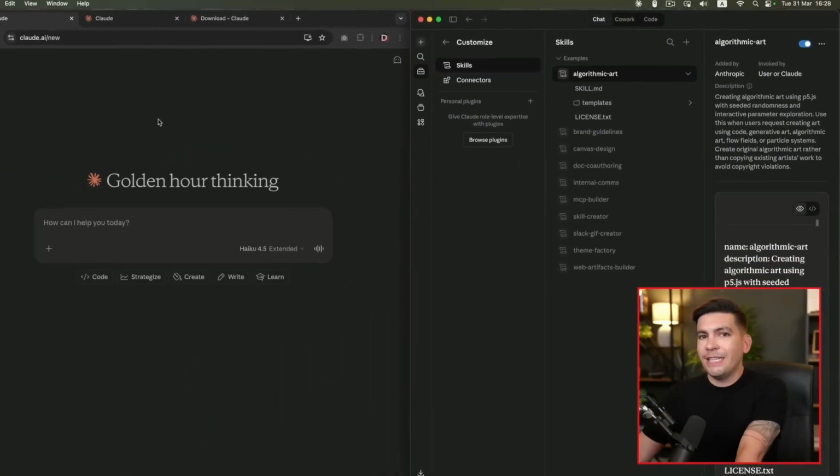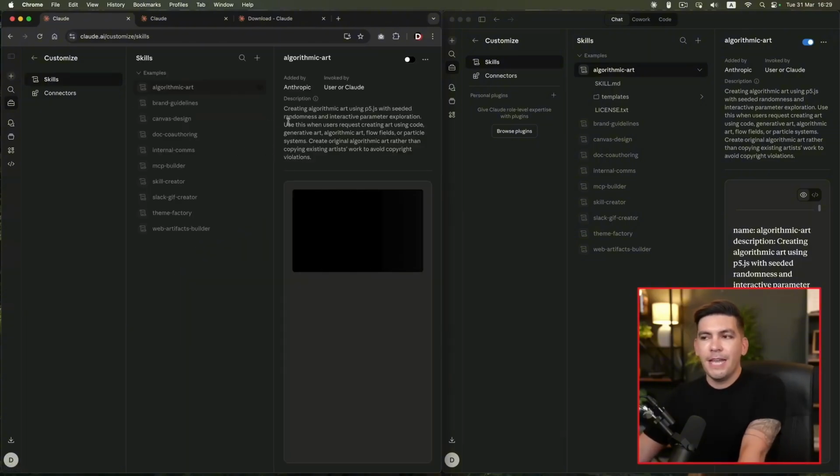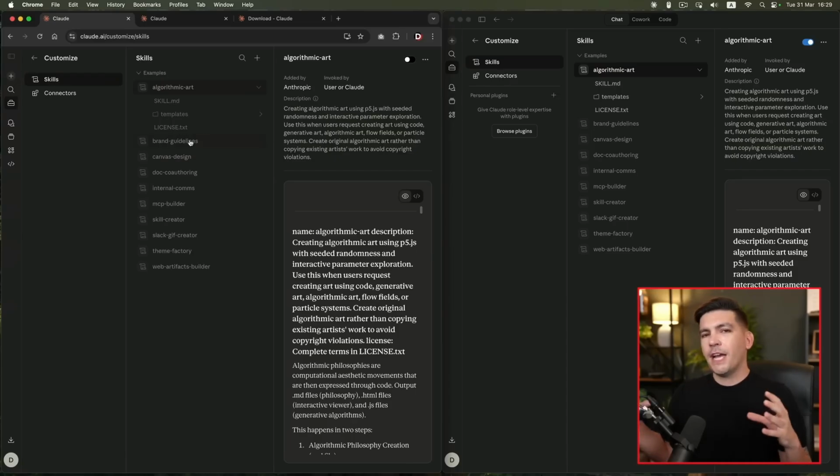However, if you are using the browser version, it's much trickier. You have to actually create the skills. You have to download files, configure those files, and then upload them via skills. And it's not as easy. So if you're the kind of guy that wants to make a bunch of different skills, the application version is the way to go.